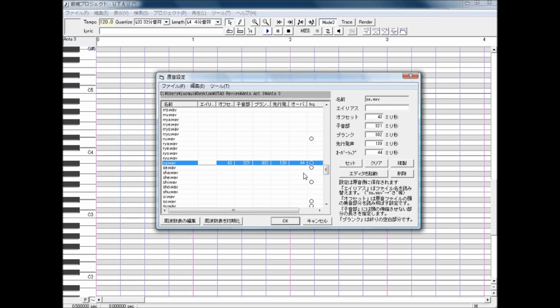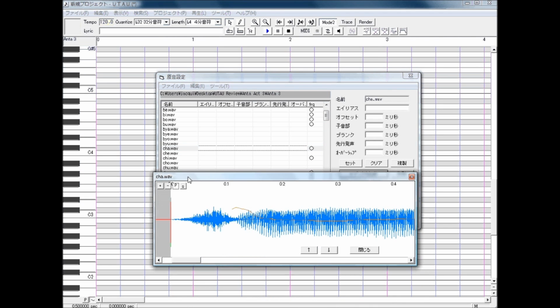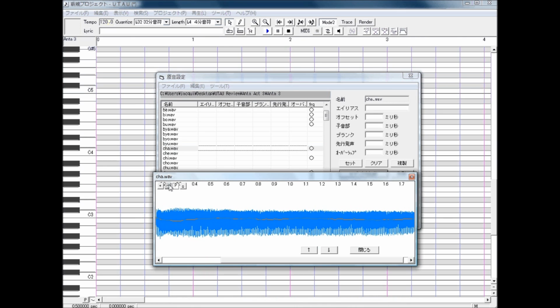So that is the third kind. So not really the last kind, but another way you can change things a little. Here we got cha. Cha. My bad.